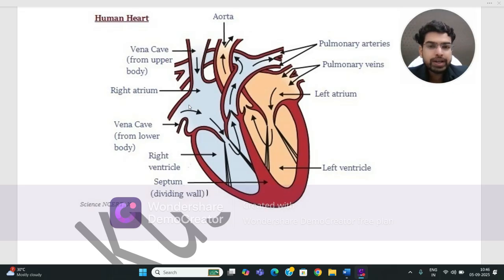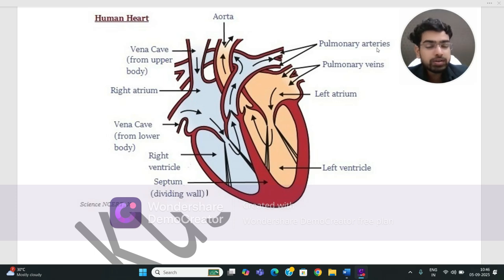When this right atrium gets completely filled with the blood, it puts a lot of pressure on this particular area. When the pressure is applied, this area opens and the blood starts flowing inside your ventricles. You can see here, right ventricle. So in the first part, right atrium and right ventricle are receiving deoxygenated blood, and this blood goes out of the heart through the pulmonary artery. The pulmonary artery takes this blood to the lungs.